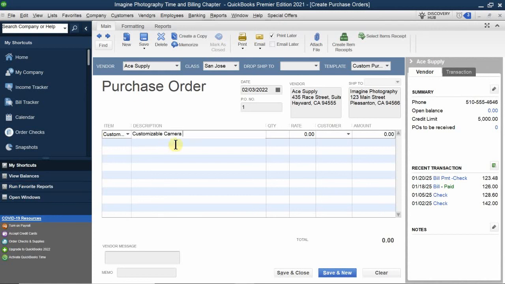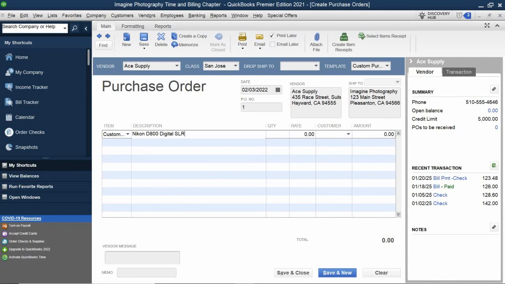Okay, so in this case, custom camera, I'm going to take this out and just put in the Nikon D800 digital SLR camera, right? Very nice camera, okay?